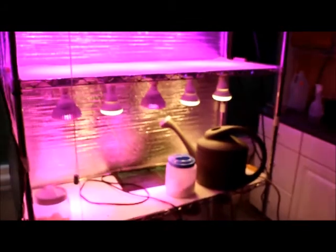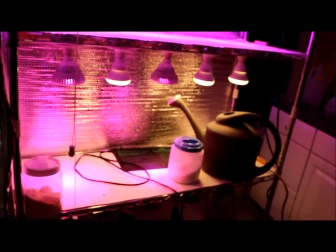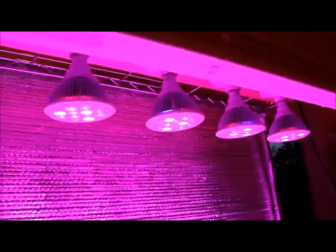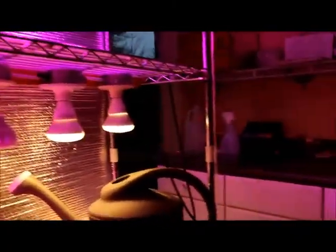Here's another application of these light bars — this is my greenhouse, where I put my seedlings when I start them for the year. You can see up there that I have special grow lights. I have grow lights on the first level and regular LED floodlights mixed in with some grow lights on the second level, and I also have a third level. You can mix and match these.